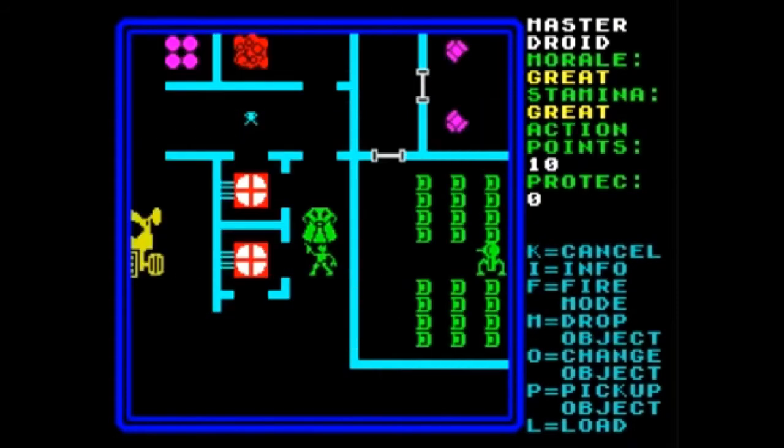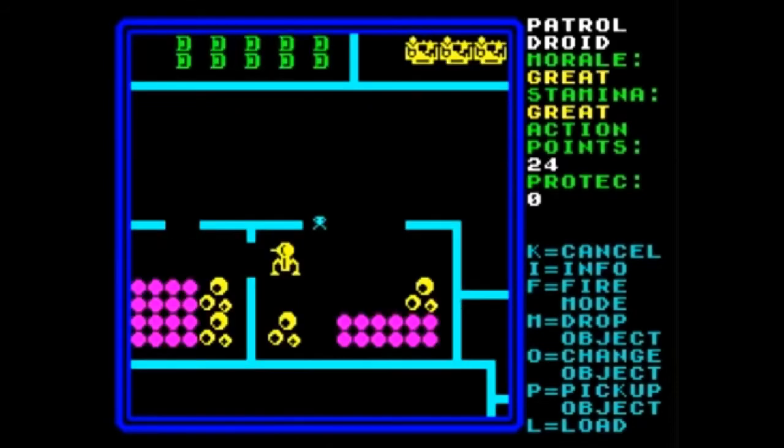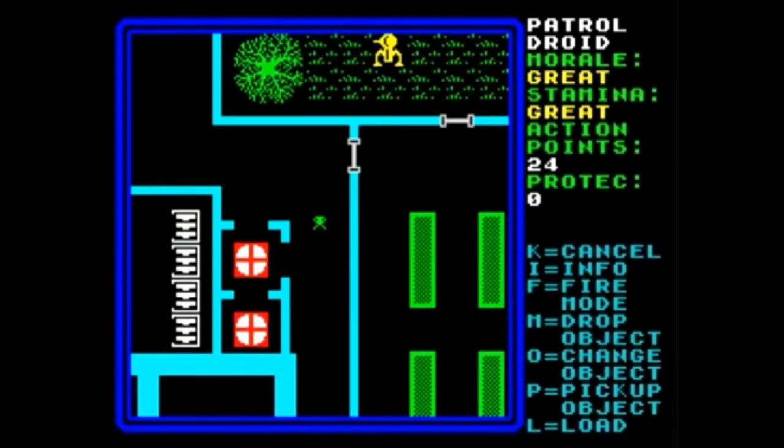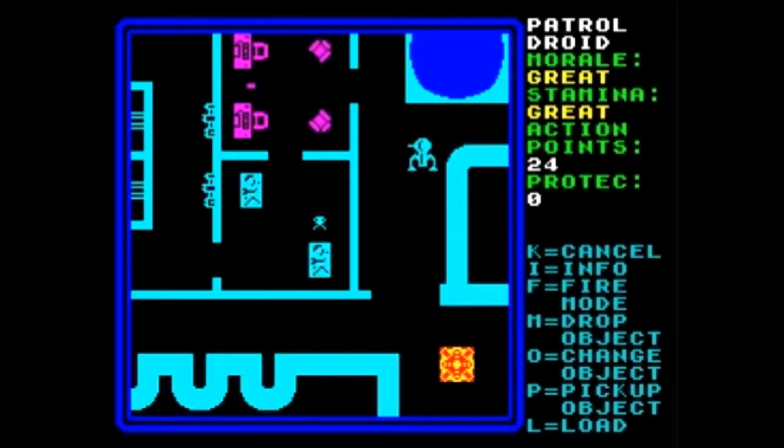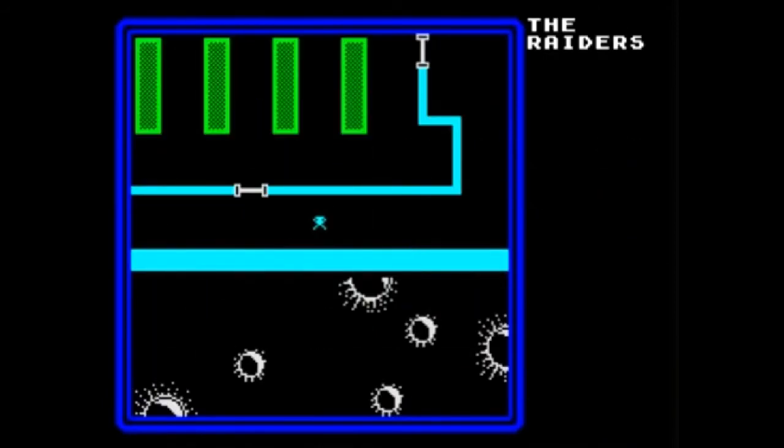In order to win the game, the Raiders have to destroy Isaac, the computer responsible for breaking the Raiders' secret codes, or they need to destroy all the operatives. The Raiders lose if they fail to complete their mission within the time limit.